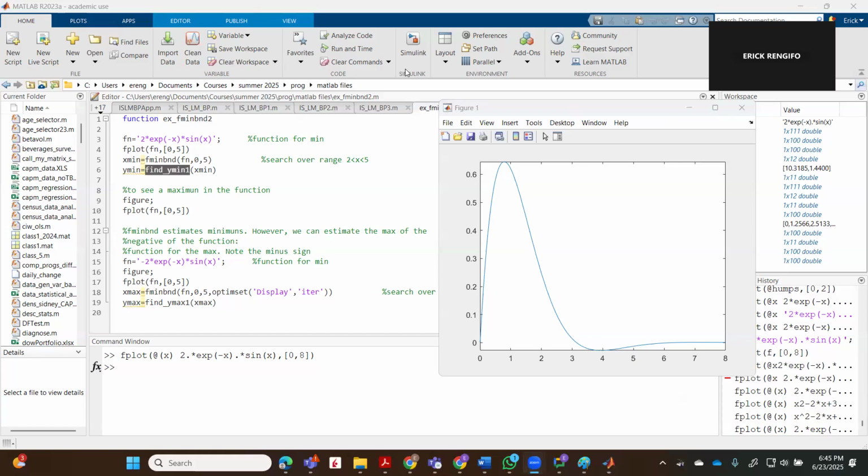One more minute, guys. Run it line by line, understand the code, because the goal of this class, guys, is for you to learn how to read the code. On Wednesday, we're going to do a lot of economic examples, and you're going to see that if you know this part that we have done, you're going to understand everything and be able to create your own programs in a very quick, efficient way.